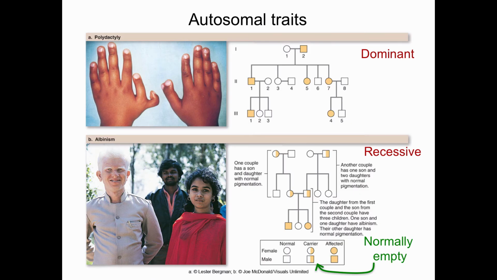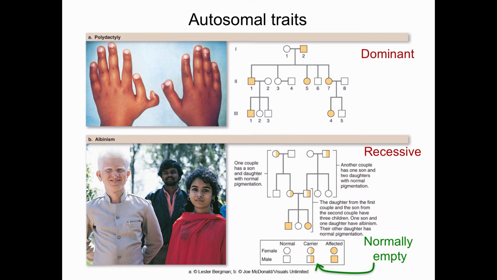All right, so let's look at some more examples. When we go back to the autosomal traits carried on chromosomes 1 through 22, oftentimes the question is going to be, is this an autosomal dominant type of inheritance or an autosomal recessive? And that's where the question of does it show up in every generation comes in. If the condition shows up in every generation, then chances are that's an autosomal dominant condition. If it skips generations, then chances are that's an autosomal recessive condition.